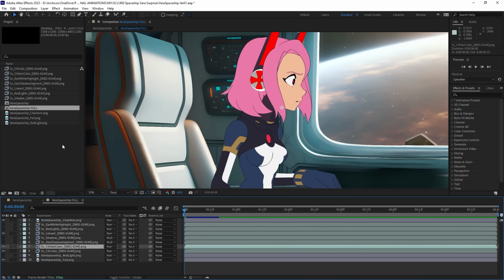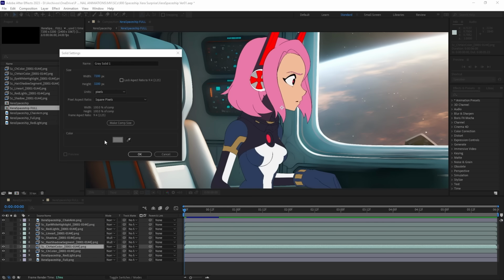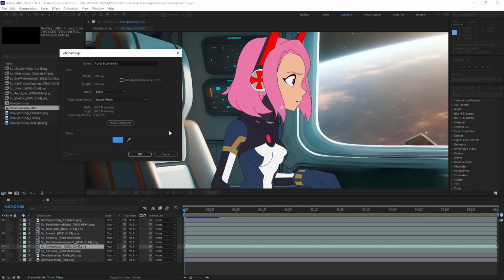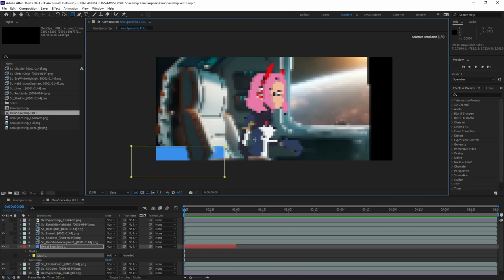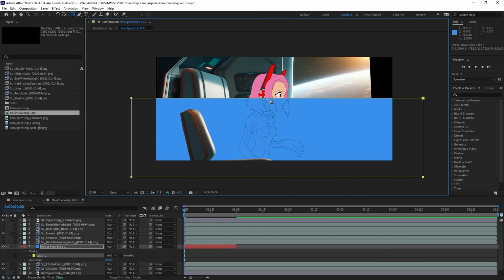I will click on the character hair color and go to Layer, New, Solid. A solid is just a shape of a single color. Right now it will fill the entire screen, and I will fill it with her normal hair color. Click OK. Now it's on top of everything. And what we will do is, while selecting the solid that we created, go to the rectangle tool and click it to create a mask. I will drag it across the screen, right at the point where her hair gradient will start.